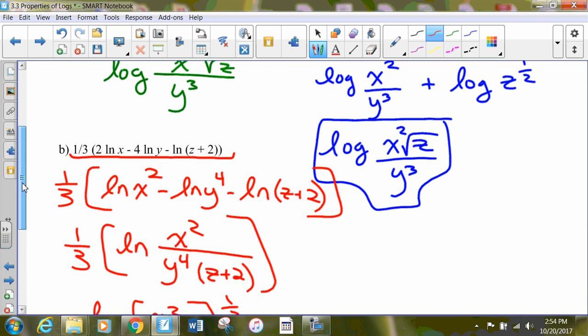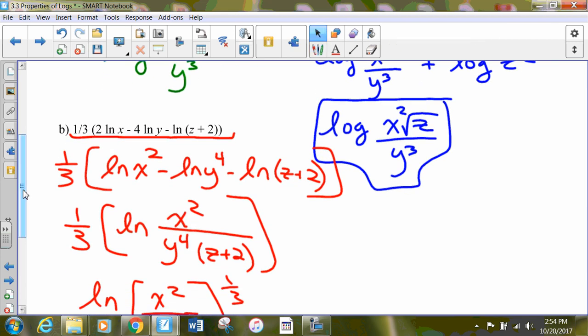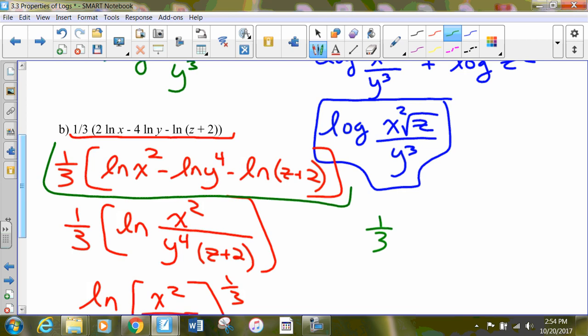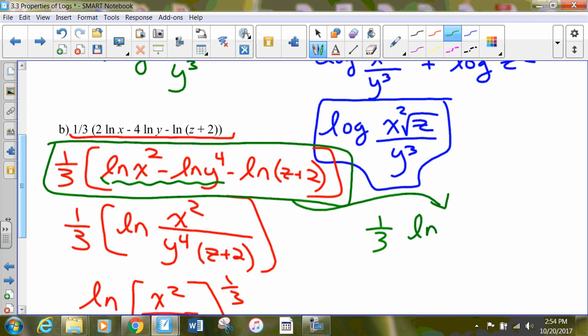All right, you want to see this the long way? Let's do it the long way. Although that seemed pretty long. All right, once again, we're going to do the same thing. I'm going to take it from this step. So this was our first step. We went ahead and pulled everything up to the powers. And so if I think about just going from the left to the right, then this tells me that I have natural log of x squared over y to the 4th minus natural log of z plus 2.